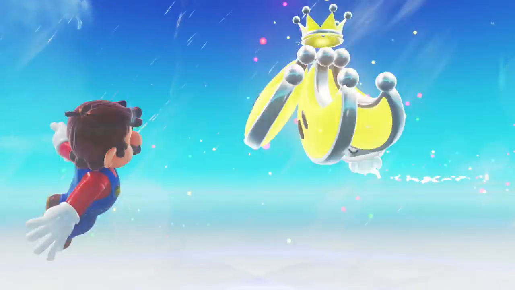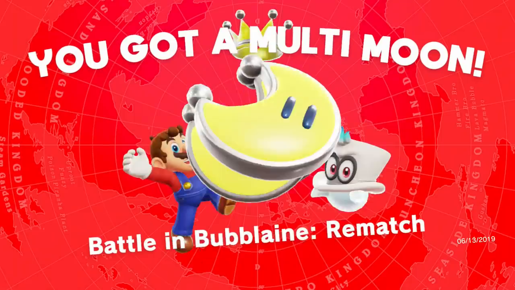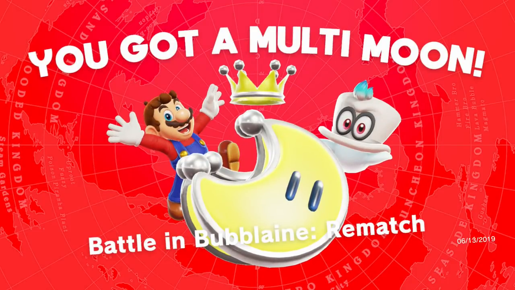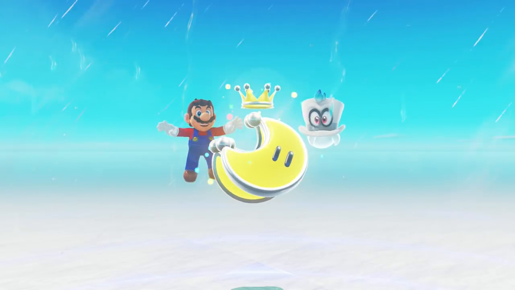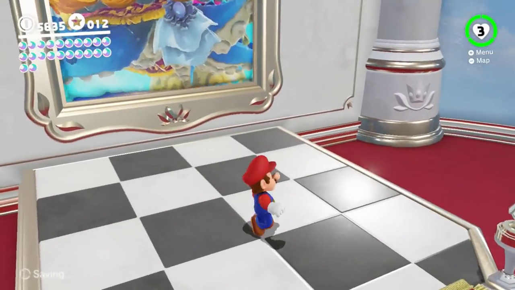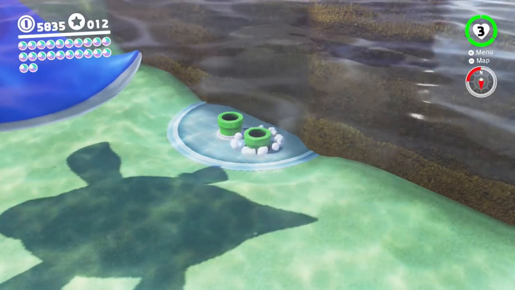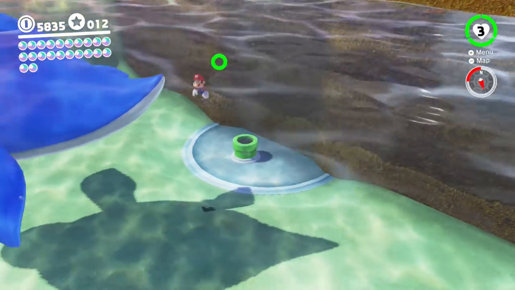I think I'll go flop over to the Koopa race, because it's right there. Woo! Woo, I say. It didn't really look that much like Bubblaine. I mean, I didn't think we were that high up when we got to the top of the champagne sparkling water glass. But anyway, let's go in the pipe. And out we go. Now for that race.